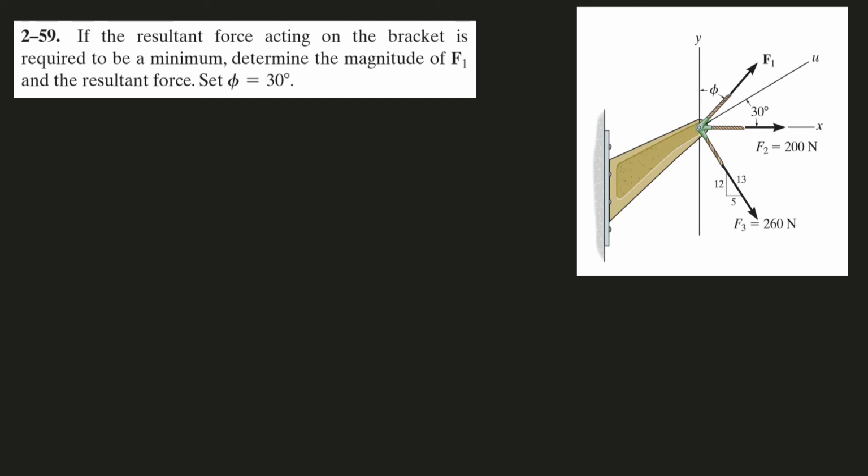So we're going to start this problem by adding force 1 and force 3 here. Because we already know the magnitude and the directions of these two forces, why not just add them all up? We'll add these two together, and then we'll do the hard part of adding F1.